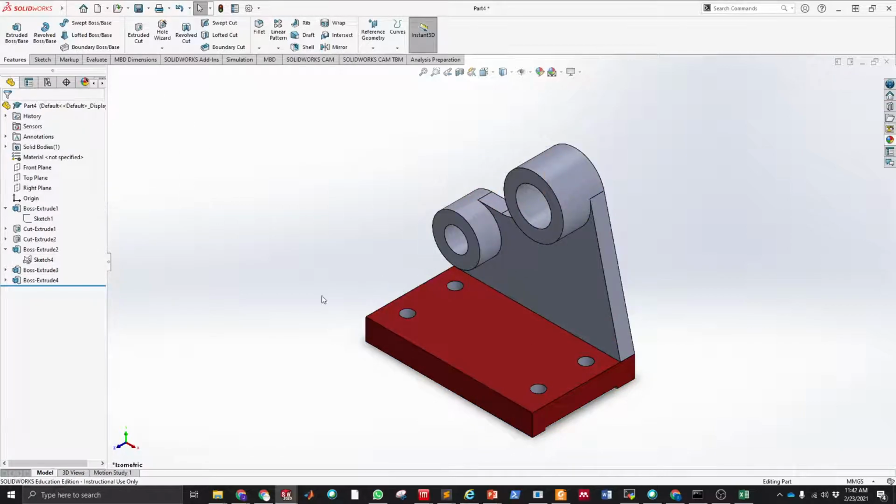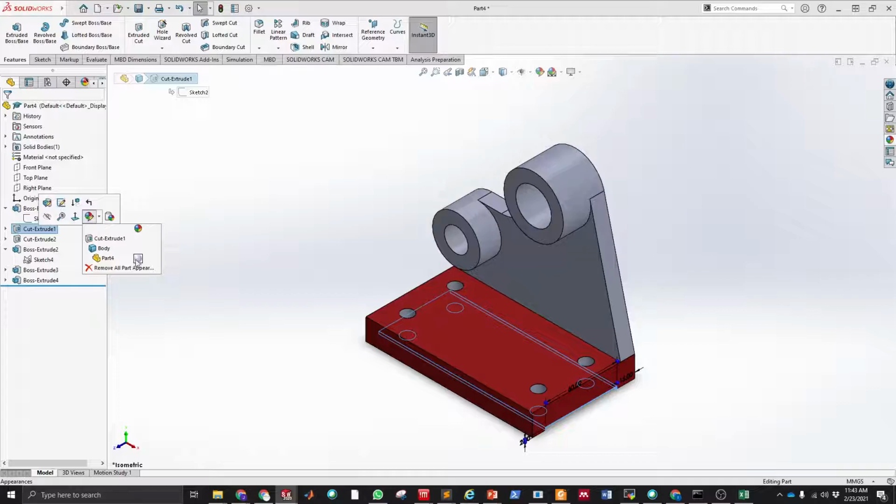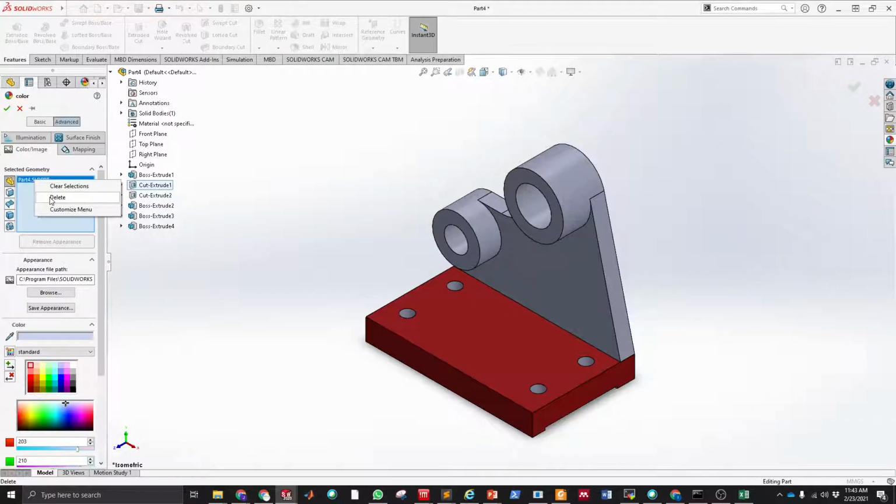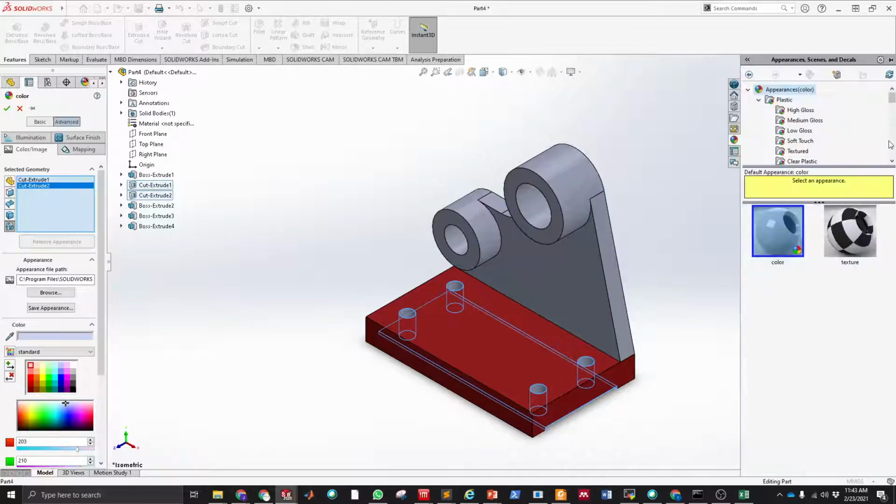And maybe for the holes, I'm gonna use a different material. Again, not the part, but the cuts. This one and this one. I'm gonna use a metal, gold.